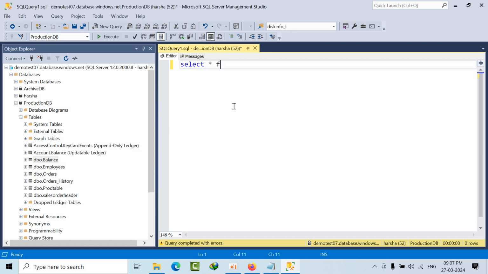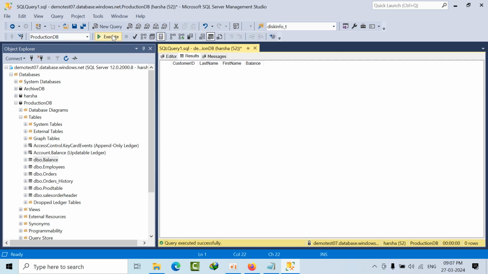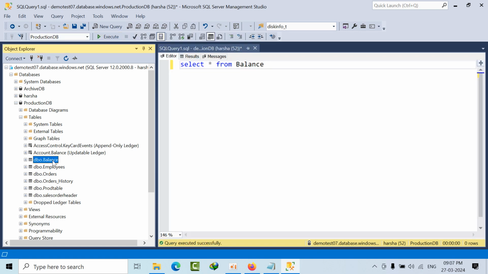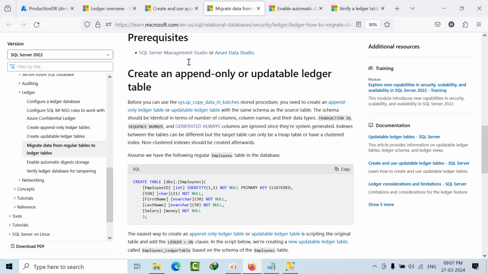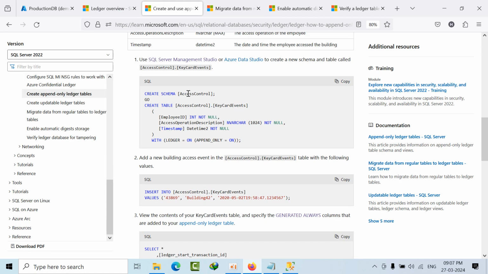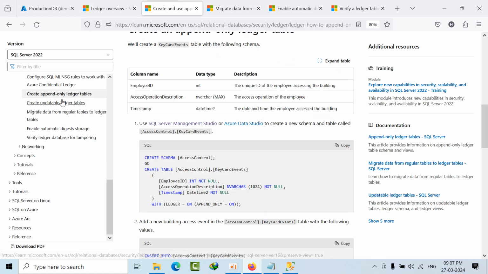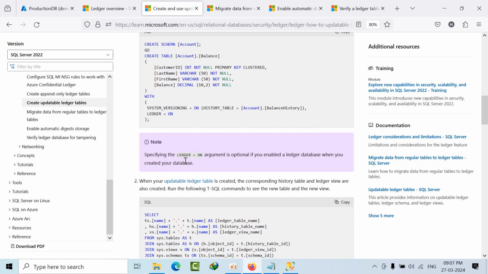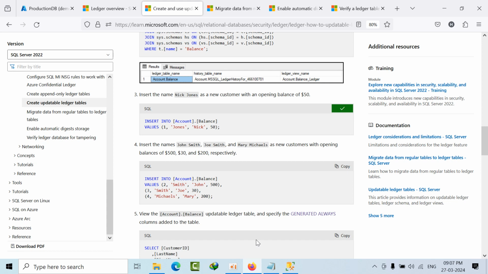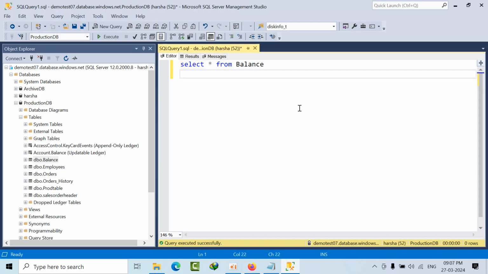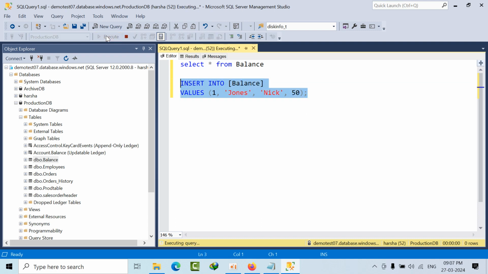Select star from balance, click execute. I don't have any records in that. Now I will do an insert into balance. Now if I check, I have one record in the dbo.balance normal table.